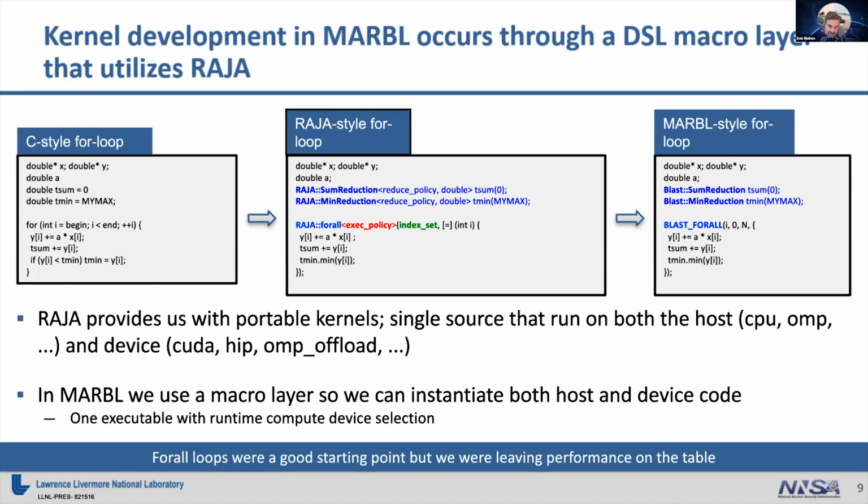And then what's typical in most of our codes at Livermore, we take an extra layer of abstraction and put sort of code-specific wrappers around that. And so that's what this blast for all does. But the point of using Raja in code is that the loop body does not change. It's really just the abstraction of the loop traversal that changes. Now, if you just start with the basic for loop and use a Raja for all, that's a good starting point for performance, but it's really not sufficient when you have more complex loops and kernels. Next slide.